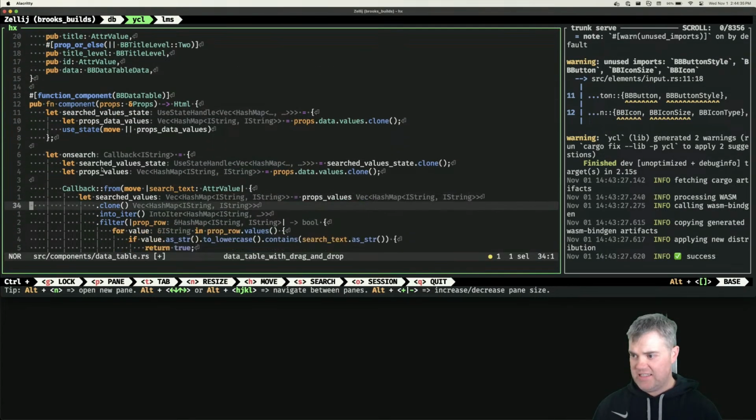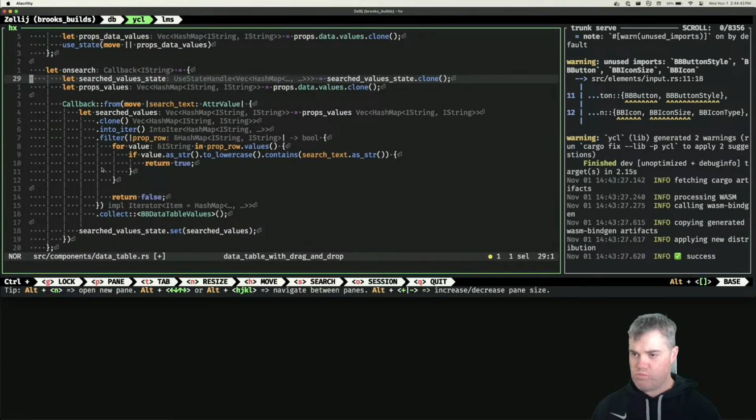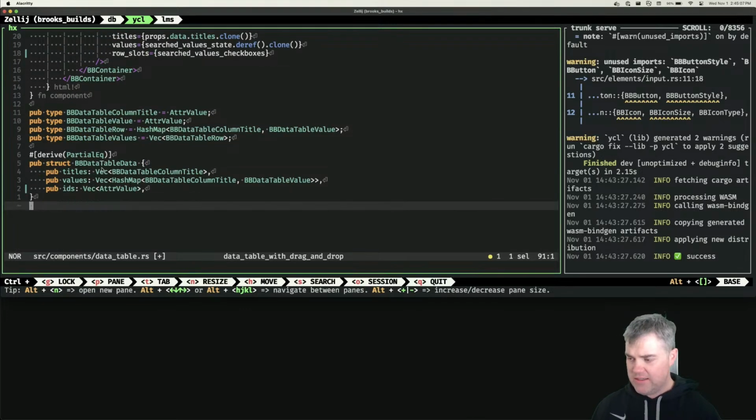So data.IDs. Ooh, but you're doing this prop value, search value state based upon... I'm probably going to have to rethink the data structure for this, just to make sure that everything stays together. I think we need to rethink the data structure for this, because this doesn't make sense.